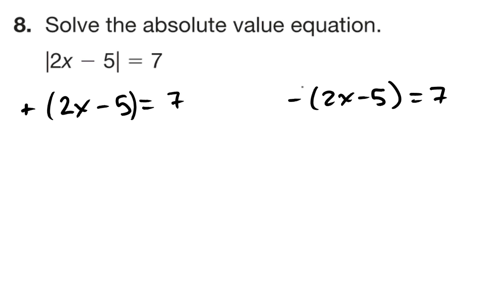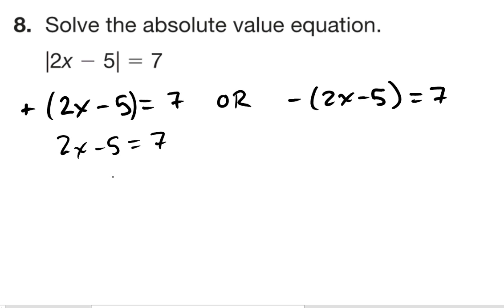The left one, oh, by the way, those things that are joined with equals are always going to be or, so it's going to be either the value on the left here, or x can be the other one. This is positive, so if I distribute it, it doesn't change anything. So this is just 2x minus 5 equals 7. Adding 5 to both sides, I get that 2x equals the number 12. Dividing by 2, I get that x equals 6. That's one of my values.